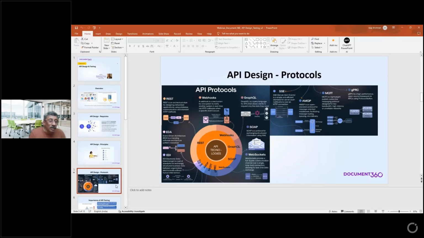Right now, so far we have taken a look at the components that are necessary, where you have design requisites, you go through the design principles, and you've also taken a look at the design protocols. Having put these three in place, there is this important component that we tend to underplay, but has a major role in most of our activities. Just like testing is an important component of SDLC, API testing is also equally important. So how does it work?